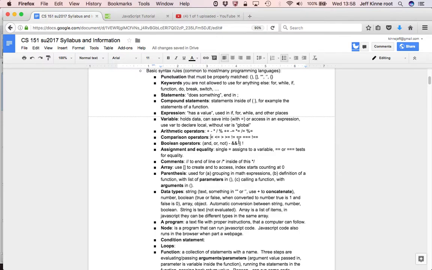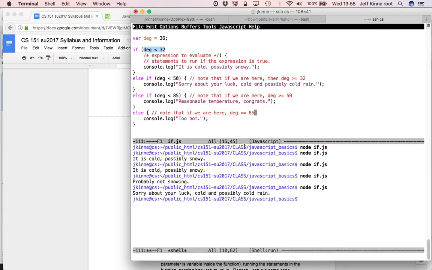This double equal is testing equality, is something equal to something else. And then this with 3 and not and then 2 equals is similar to these but more strict when you're comparing different types. And we have the Boolean operators, and, or, and not, which we'll see used soon.